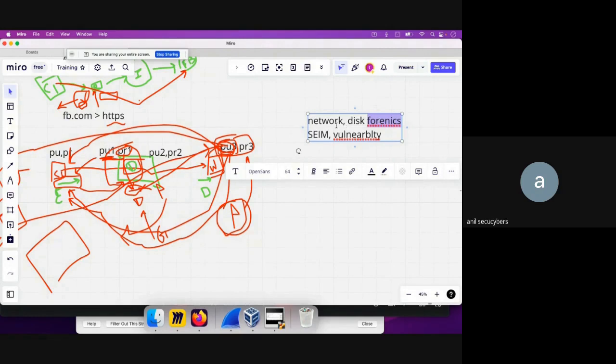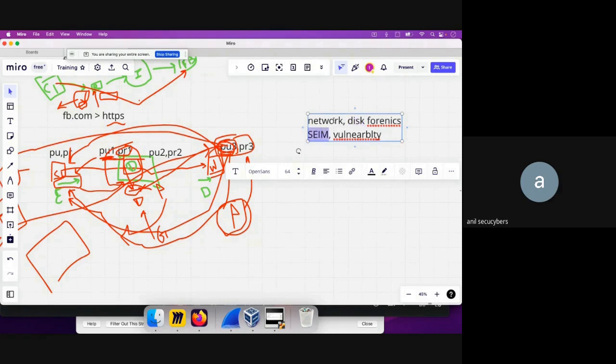So once you are okay with all these concepts in the networking part and the response part, understanding SIEM will take less time for me to explain. Because what is SIEM? As I've already told, it's just a central platform which logs all the traffic of the network as well as the disk forensics part. It's a tool which correlates all the data in one place. So rather than jumping over, let's say, 10 systems and doing an investigation, we can get all those logs from one system.